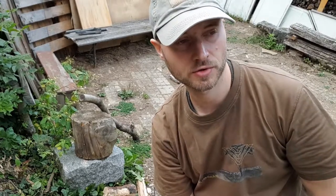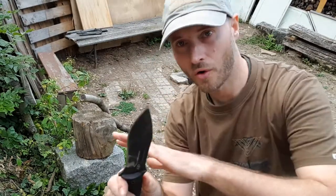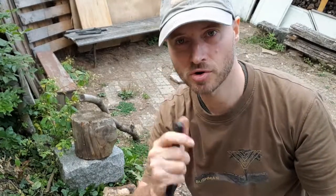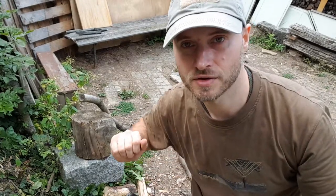Compared to the Tops Silent Hero, well, it's hard to say which will be better. Comparing this knife, Silent Hero, and my old SOG, it will be a short video, but I'll see you after a few minutes.